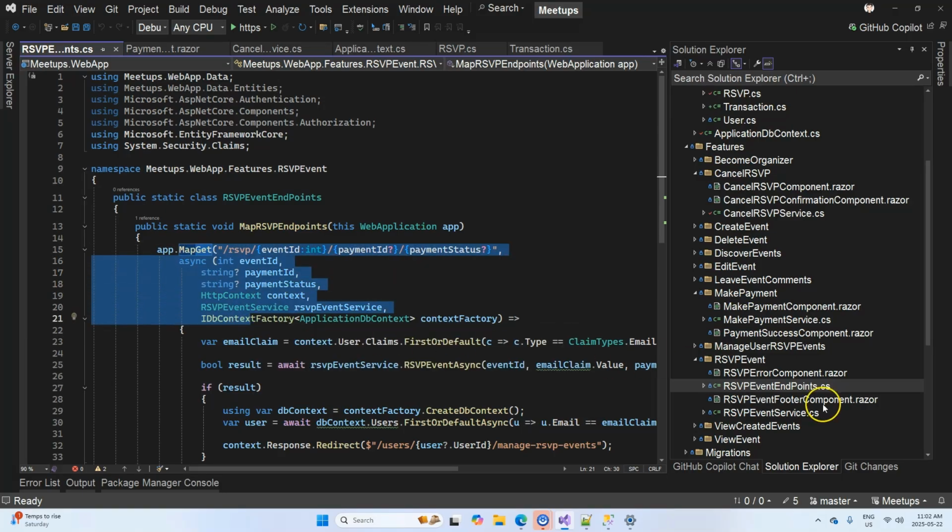First of all, this endpoint was created for only one single purpose, because we're using vertical slice architecture. I didn't want to just share the RSVP event service between the RSVP and the payment, right? See, the RSVP event service is a core service, one of the core services that are actually being accessed by multiple different slices. The first slice is RSVP event itself. The second slice is making payment, because once you make the payment, you need to RSVP, right? So in order to avoid sharing the RSVP event service, by strictly following the vertical slice architecture.